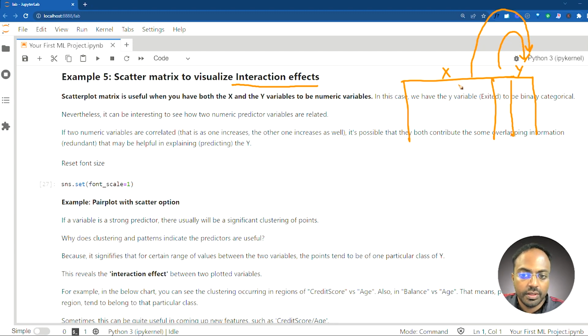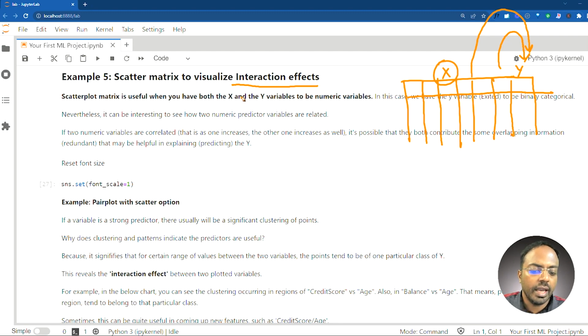Now, it could be possible that a combination of some of these x variables, when combined together in various forms, can in turn be more useful as a predictor instead of just one single x variable on its own, right? So combining one or more x variables together, it could be an addition, it could be a multiplication, it could be a multiplication and then squaring it, it could be various forms.